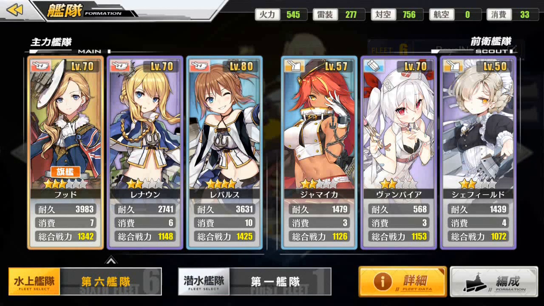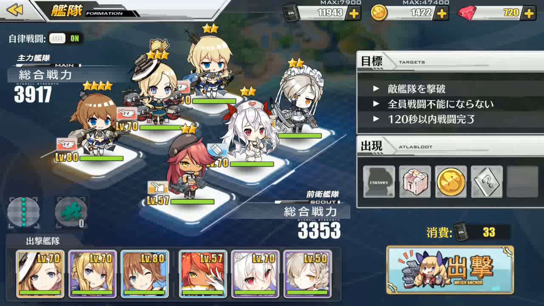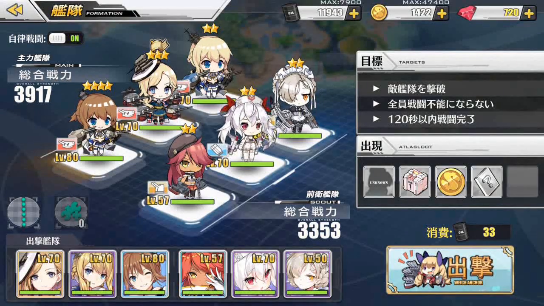You can limit break a ship 3 times to push the level cap up to level 80, level 90, and level 100. And each limit break also adds oil cost, plus the additional oil cost that you will get from the additional levels that you will be gaining.